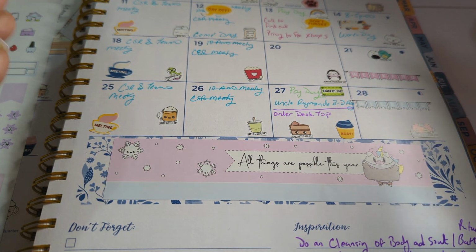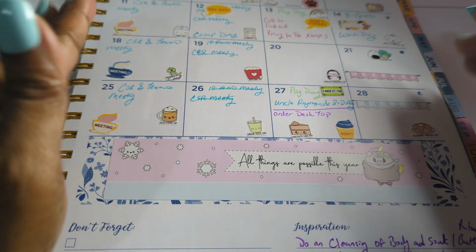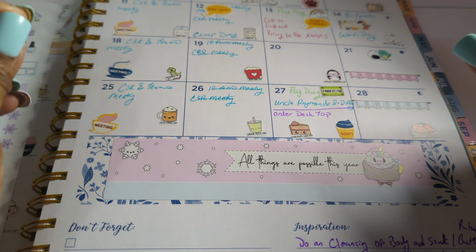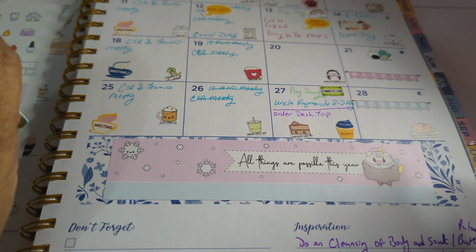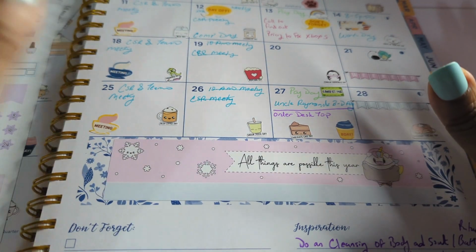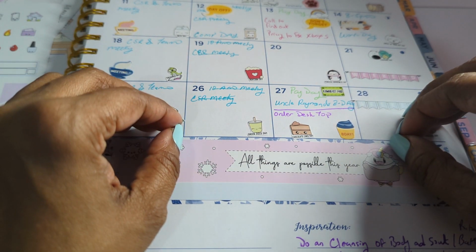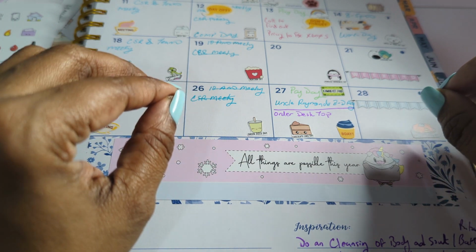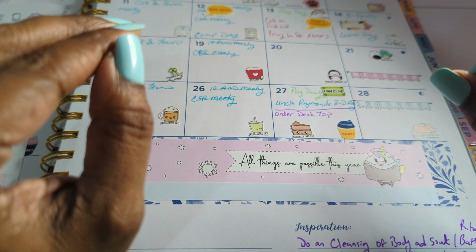Because all a goal and a resolution is something that you need to work toward. And a lot of times you can't work toward it because you're not willing to change what needs to be done so that you can get there. So for me, I hate studying, but I need to change that so that I can study to get my license. All right. That is probably the biggest thing. Well, for me, even though it should be the easiest, is getting that license because I hate studying.